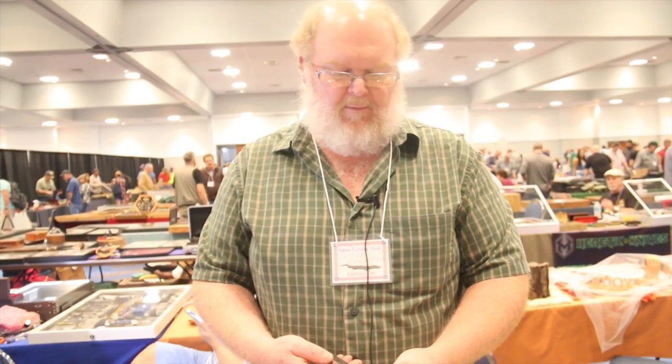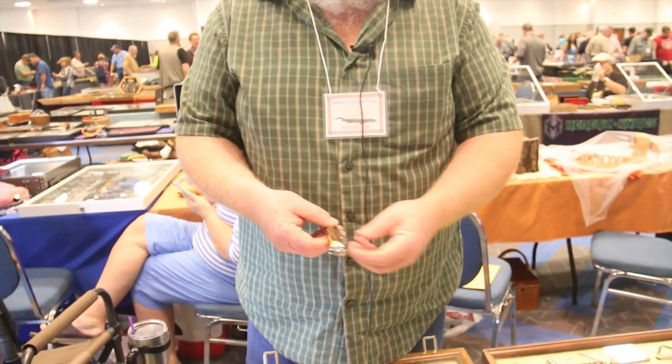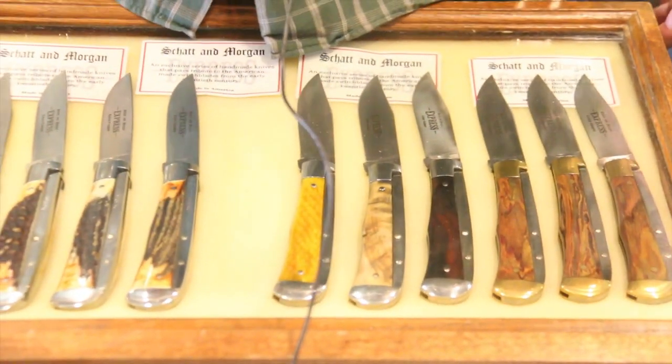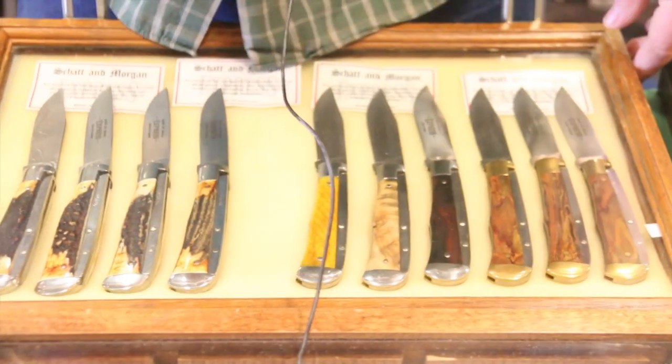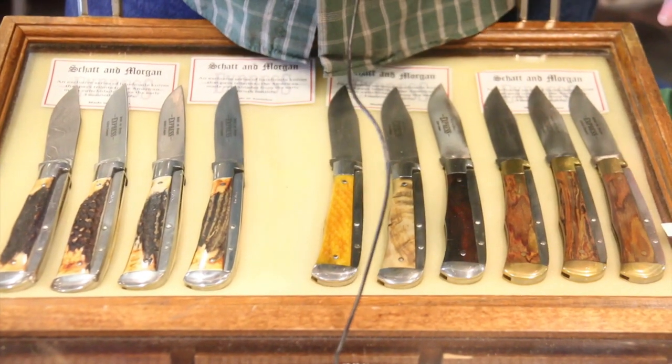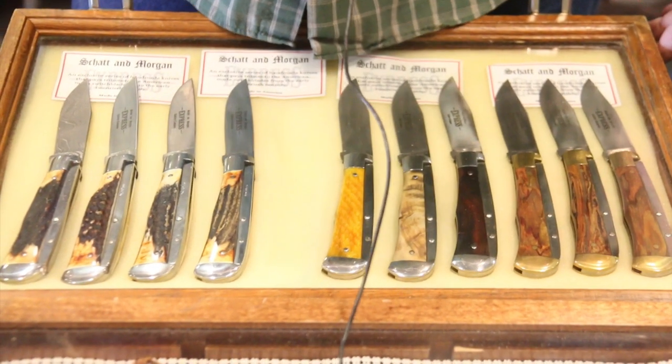Nice knives. What kind of handle do they come in? They made multiple handle materials. This is a natural stag deer antler. They have a ram's horn. They use wood, all natural materials. They have a bone that's jigged. They made approximately 10 or 12 different handle materials.